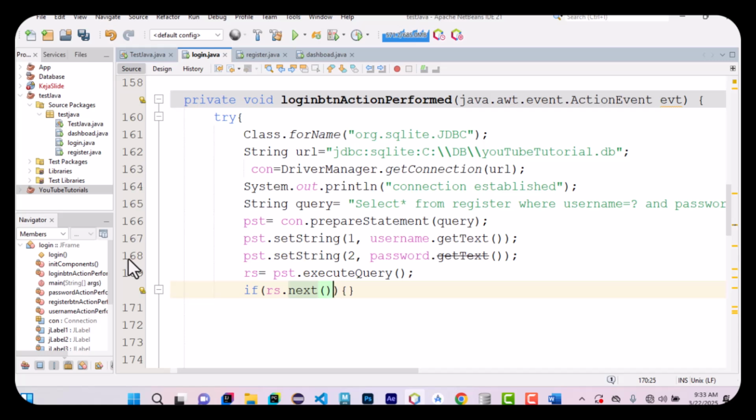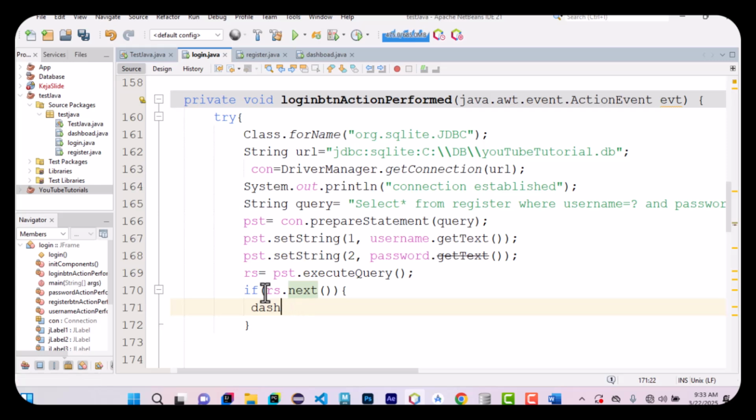Then take us to the dashboard. We can call our dashboard here, this dashboard. So we're going to bring that. We are going to say dashboard.